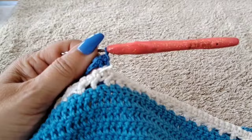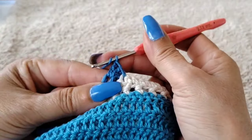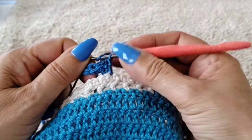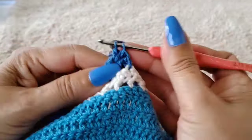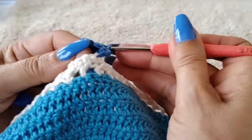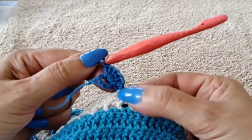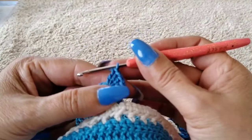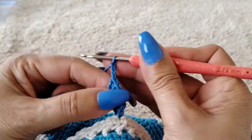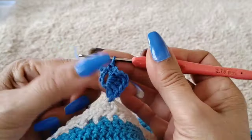So 2. So I have 3, 3 already with the one that we hooked. 4, 5, 6, and 7 total. So that means you've done your first one and 6 more. Okay. I'm going to do 1, 2, and 3. Coming back in, slip stitch.